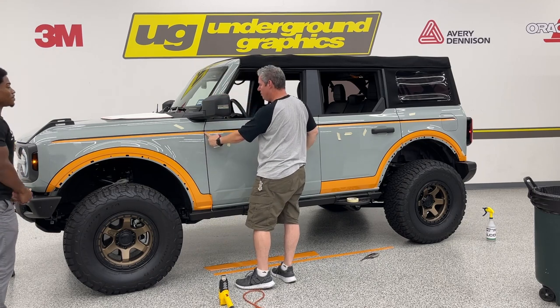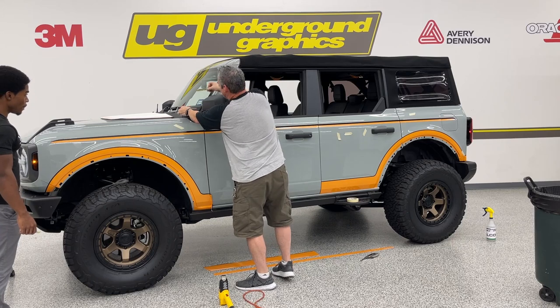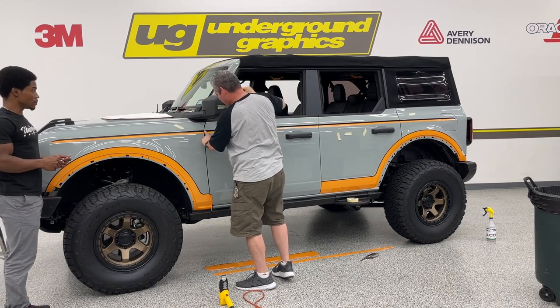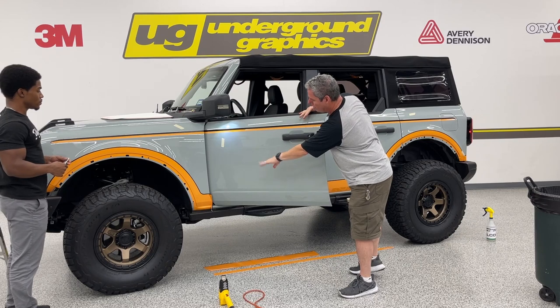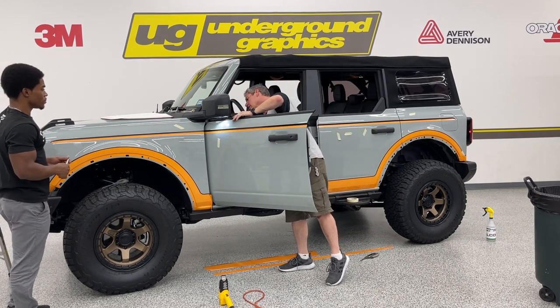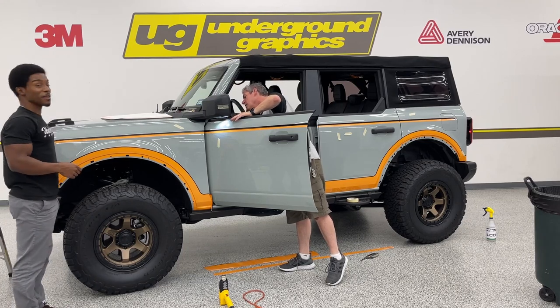On this seam here, you may have to open the door and kind of get your fingers to pull around from the back. That's always been a hard one to get to. And again, when that's warm, it softens that adhesive, makes it a little bit easier. I did pull that back a little bit, Gian, if you saw that, just to get that off that door so we can go ahead and get this door tucked. Make sure you have the room to open your door all the way because you are going to need that space.